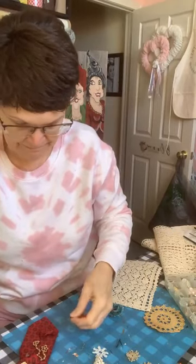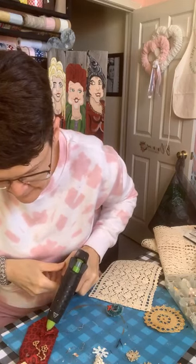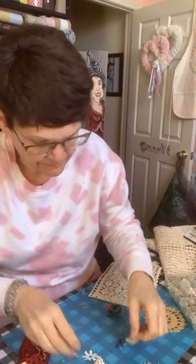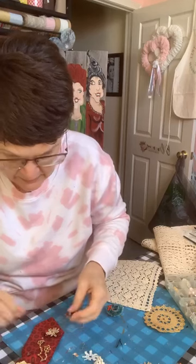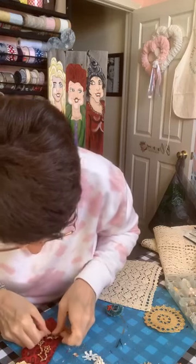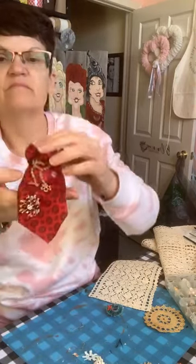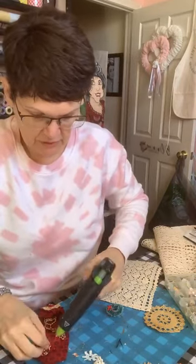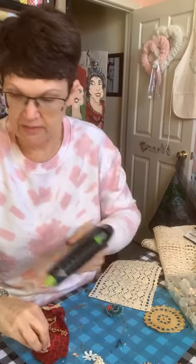So let me see. We're gonna put a little dab of glue right there. And really, we could put one of these and then put the glue. Let me put a little dab underneath here so it won't lean down, and I'll show it to you. Sometimes we just have to make our own if we don't have something.